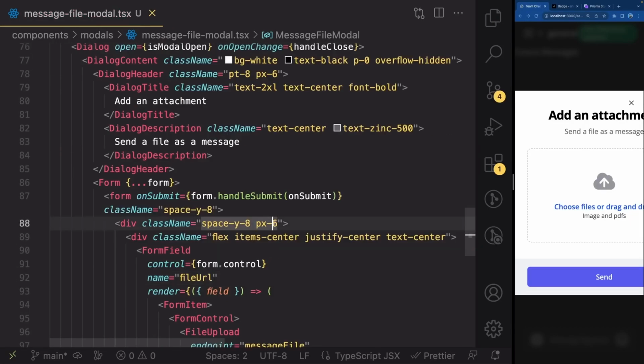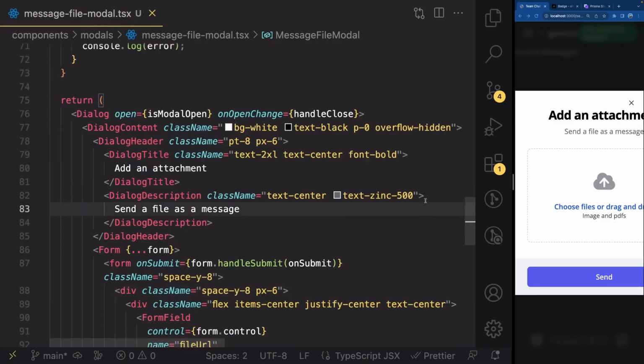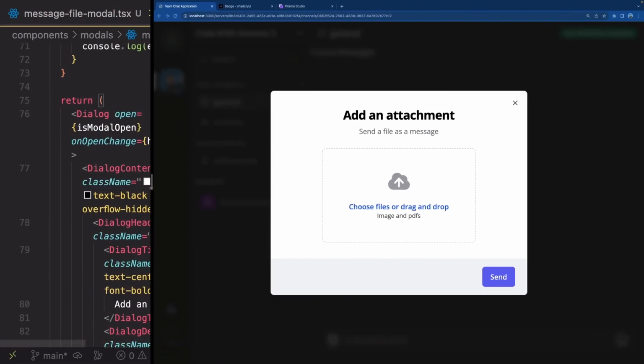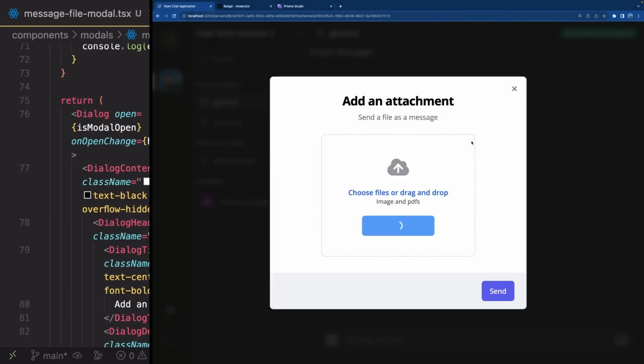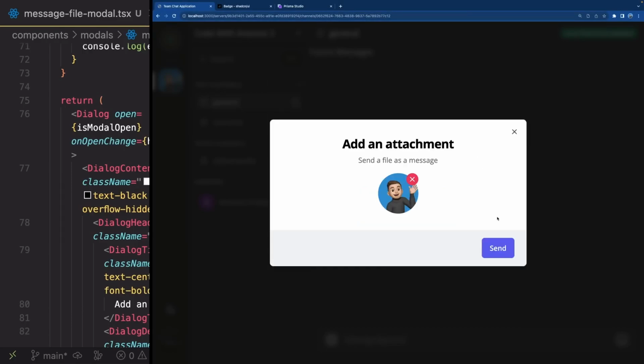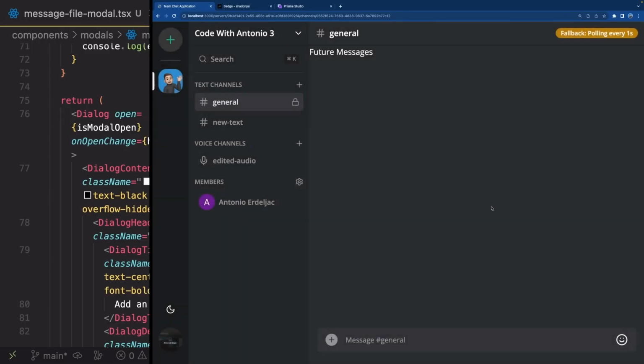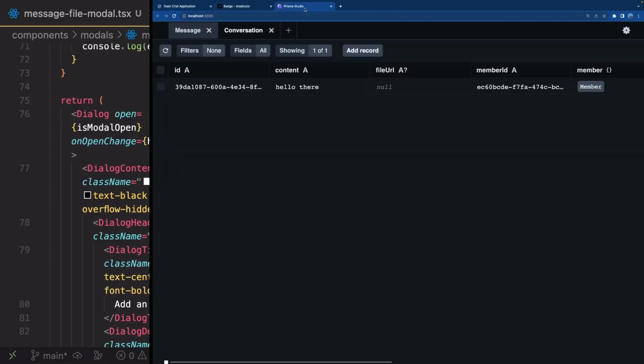Perfect. So let's try that out now. I'm going to select an image right here, which is my YouTube profile picture. And after I click send right here, let's see if it's going to close the modal. So this would indicate that it is successful.